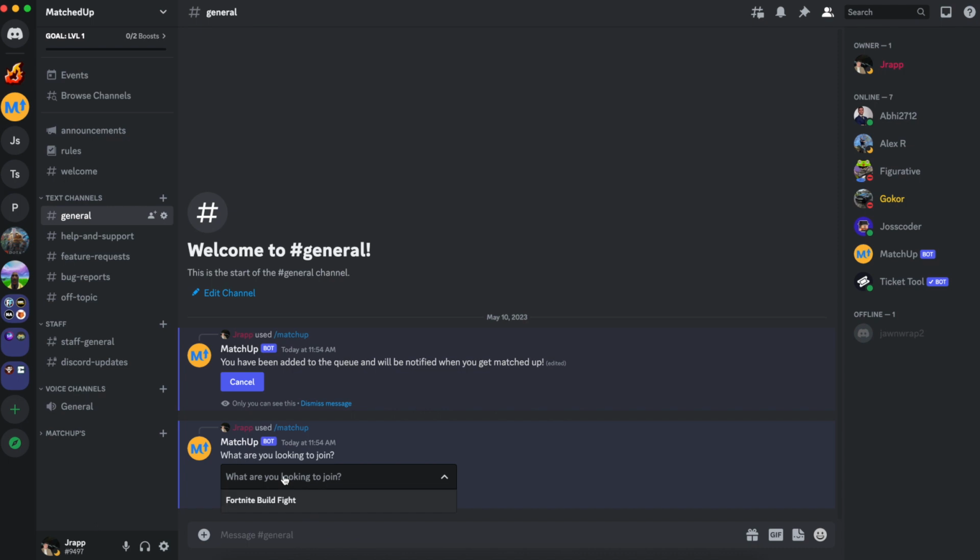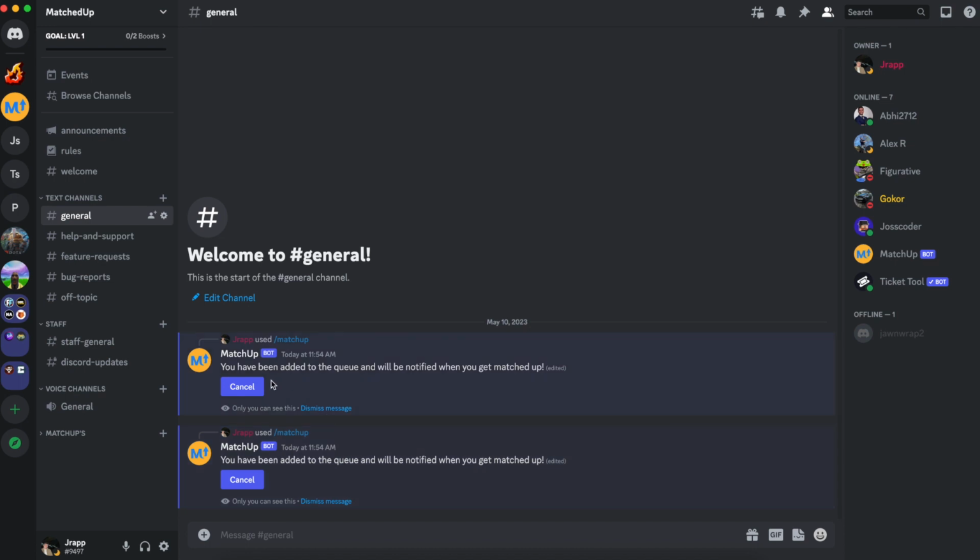So I'm going to rerun this to demo the matching feature. And we're going to select the same options. NA East. Select your option. What is your KD? Above one. And it will match us up with the other player.